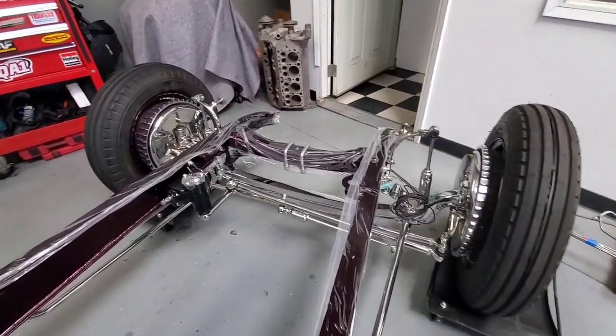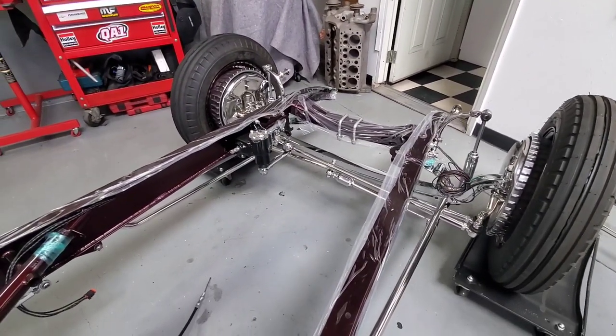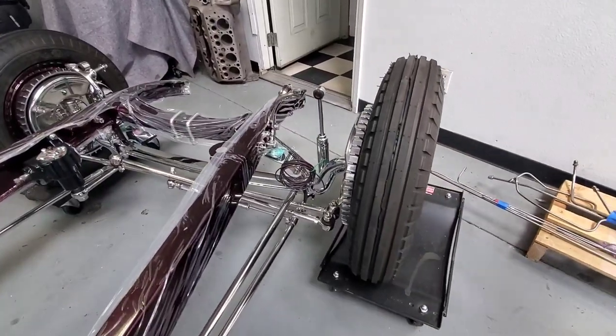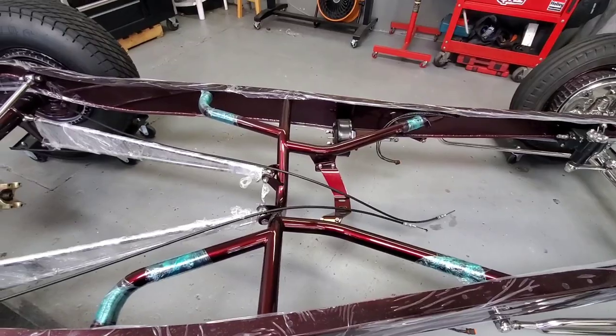Wow. This is beautiful. Yeah, a lot of chrome. Oh, boy. Nice, everything. It's a cover, and you will see it. We'll see it pretty close. The body is almost done. We're just waiting for the body. And then the assembly process.